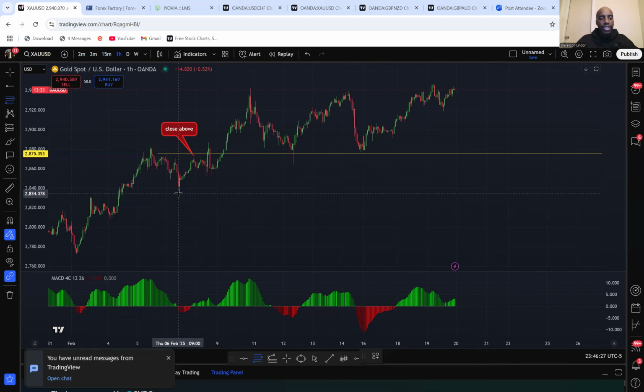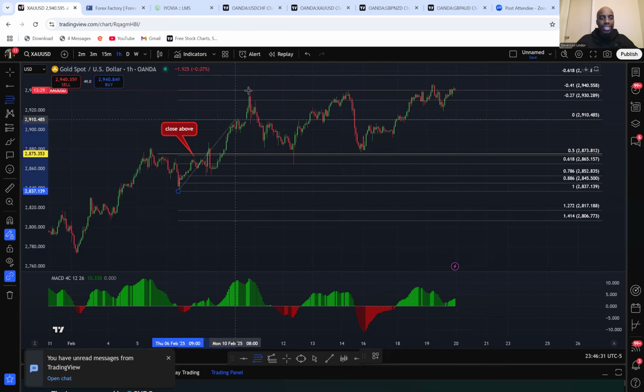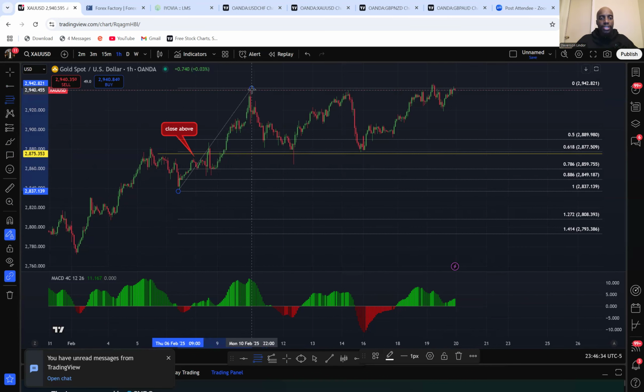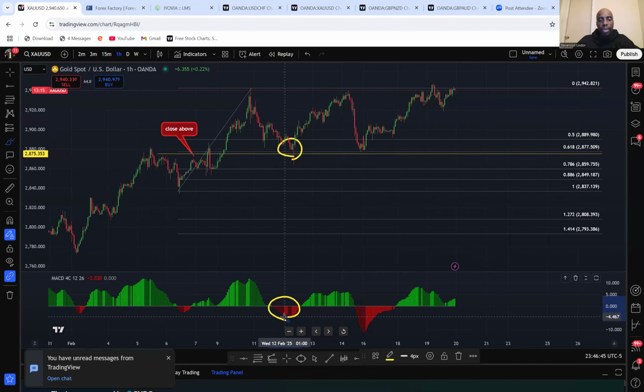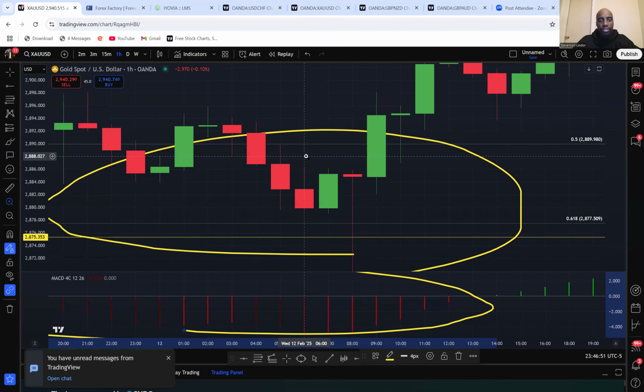So I'm going to measure this leg. I'm going to start from this low. Look at my MACD. That's my bottom here to the height of this. Boom. Again, there's my entry point. Right at the 618, 50% of the leg in conjunction with my MACD if I include that. So super confidence. Once I get a close above right here, boom. So again, this would have been entry number 1 because it happened right at the 50.